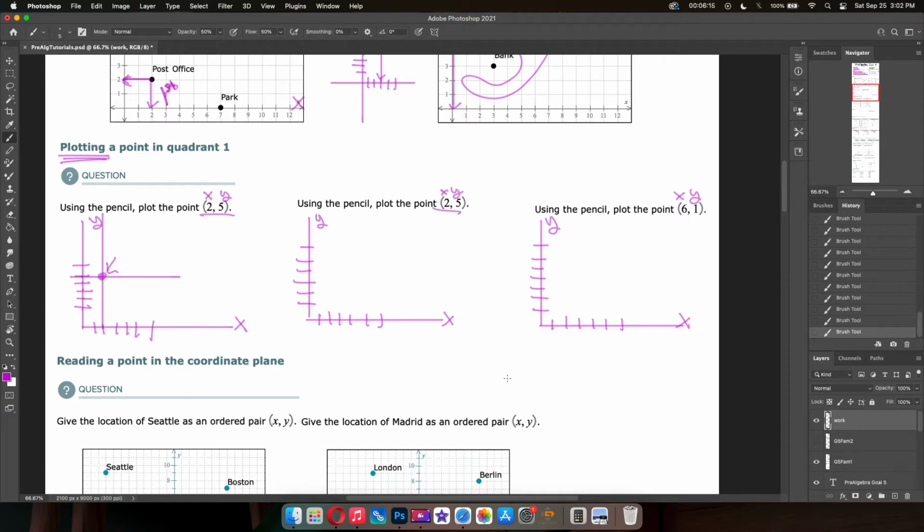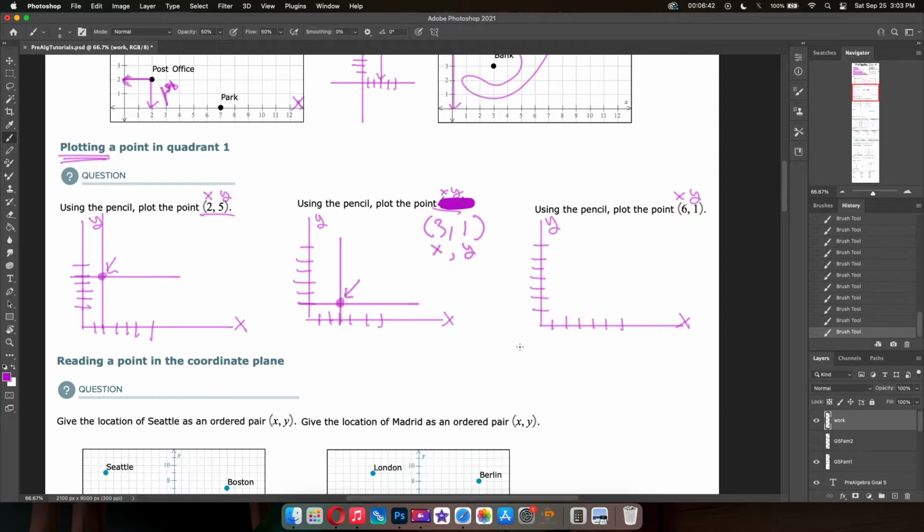I got a wrong screen grab. All right, so we're going to erase that and make up our own point. What would be a good point? Let's do, how about 3, 1. That sounds good. There's my X, comma, there's my Y. So I'm going to go over 1, 2, 3. It's going to look somewhere here. I go up 1, look somewhere here, and there's my coordinate, and that's where I was going to be plotting my point.